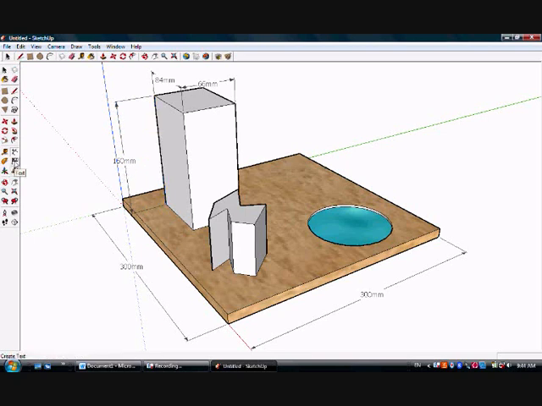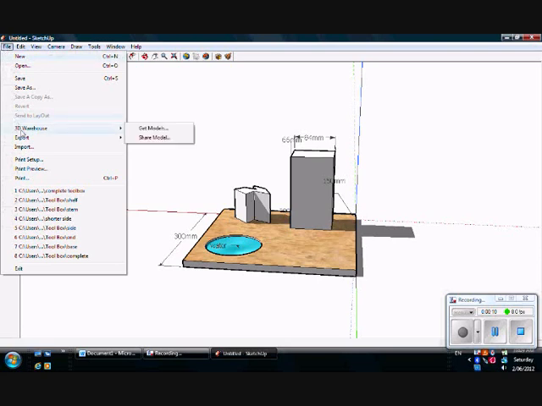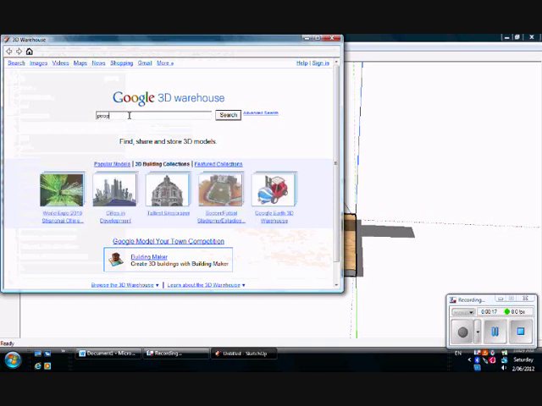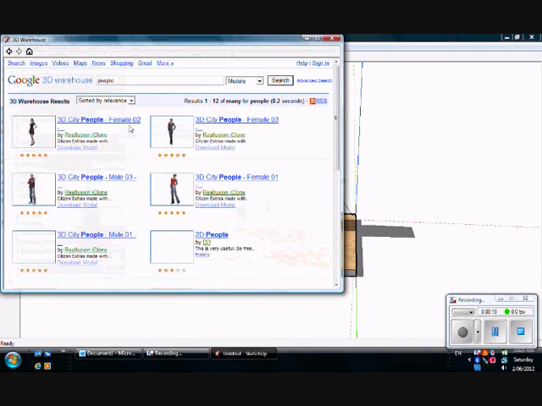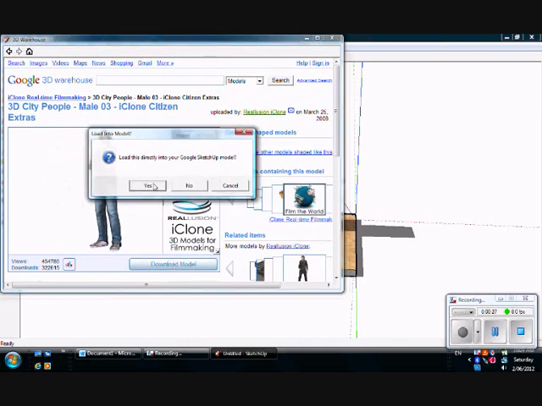This tool's a really important one too, because you can actually start to name things. So I could put in there that that's my water feature. So sometimes there'll be things that you can't draw because of the difficulty and the detail. So you can use part of the program called 3D Warehouse, which allows you to get 3D models off Google. You need to be connected to the internet. So something like a person. Let's say this one here, 3D person male, and I'll download straight into Google Sketchup.